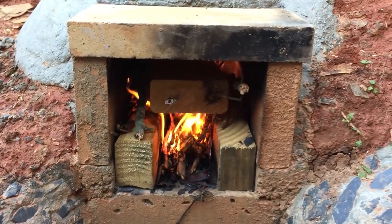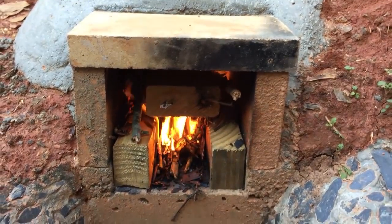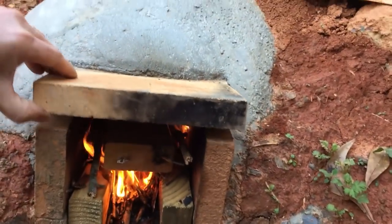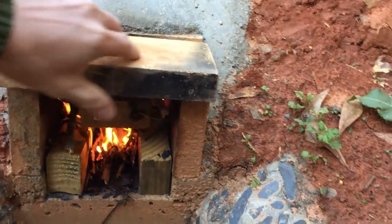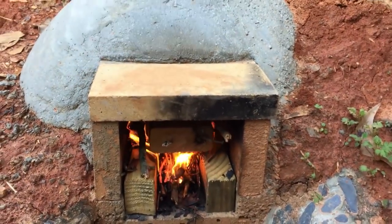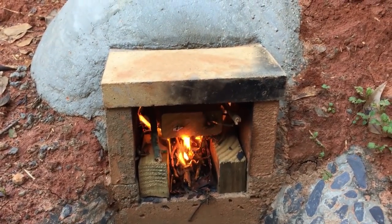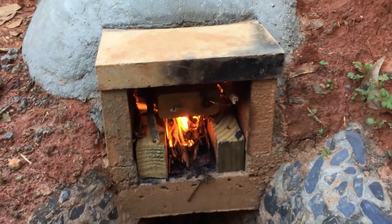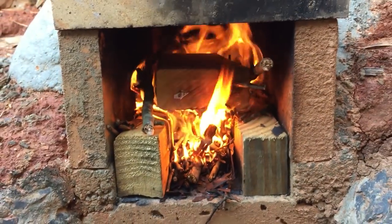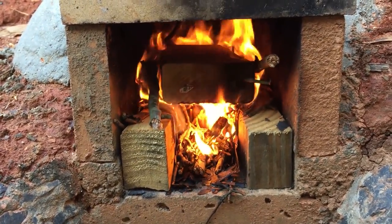True, this is not a big firebox. I may modify this later to add a fuel magazine to it. Perhaps, with this brick being loose, I can reconfigure this to have the fuel magazine coming out the top here so that wood can feed in on its own. That'll be for a later video. Let's let this warm up and then we'll see if we're getting any heat gain on the inside.